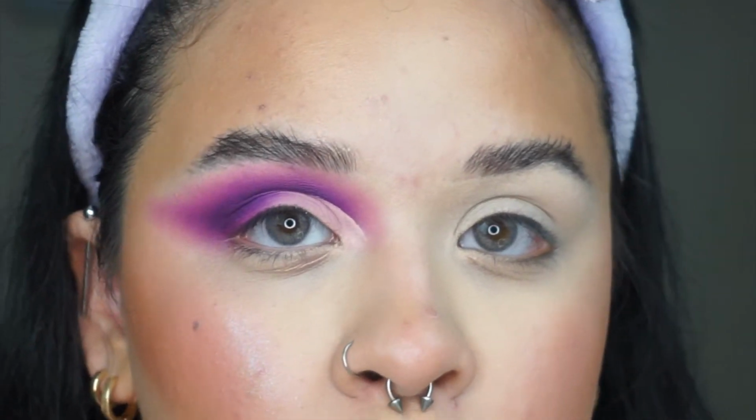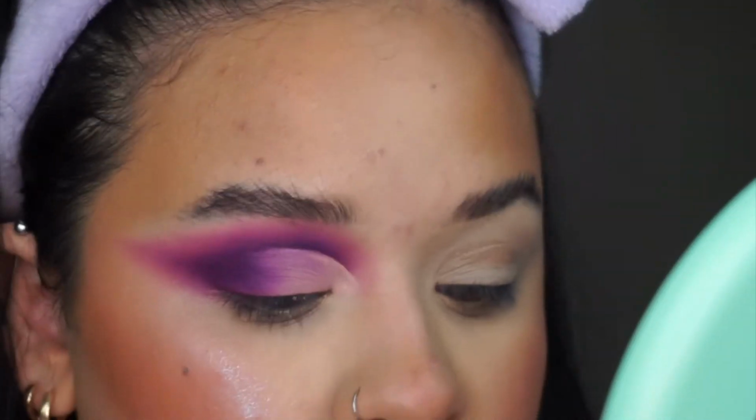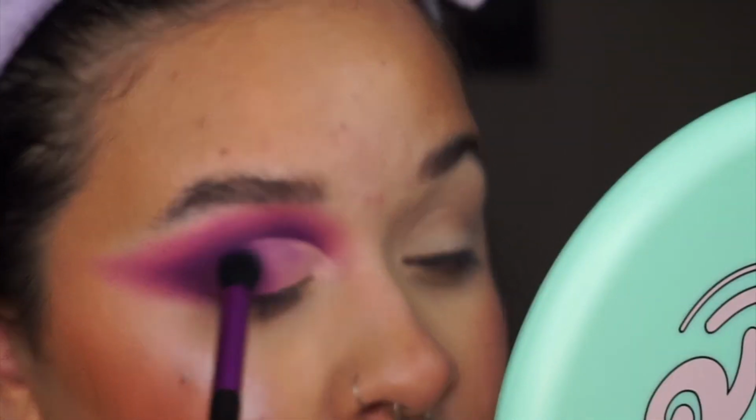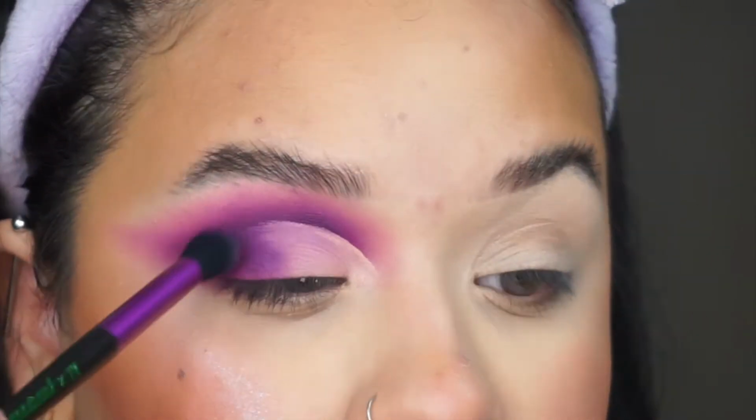Alright guys, and once you cut your cut crease, you always want to blend out the edges so you don't get any creases. And what I do is I take the fluffiest brush possible and I mainly just apply it to the outer corner.